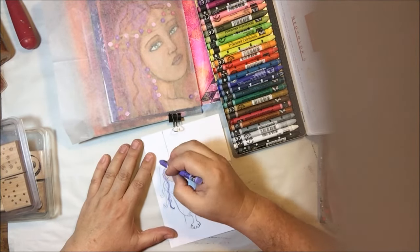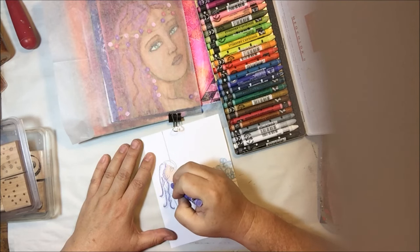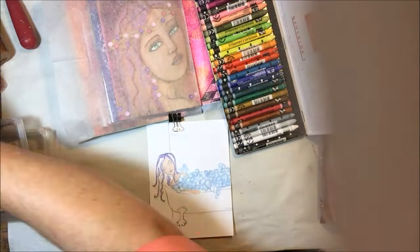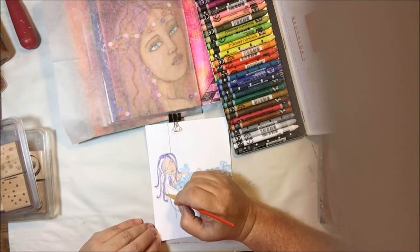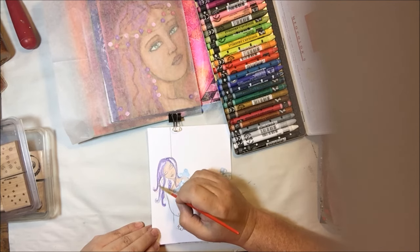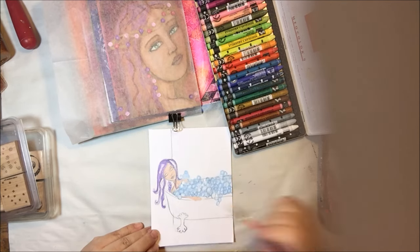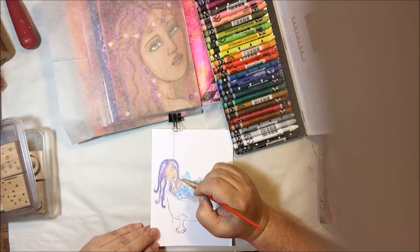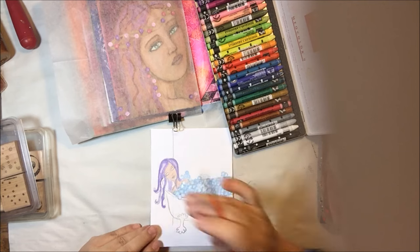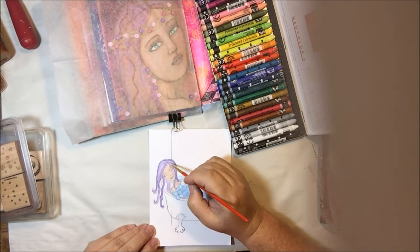Now I'm going to color her hair, making it purple. I have a purple streak in my hair, and I really love my purple streak. My entire hair is not purple, though, because that would be a lot of upkeep and a lot of recoloring. Purple fades pretty fast in hair dye, so I just have my streak.